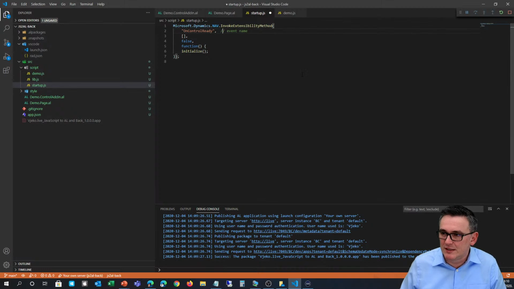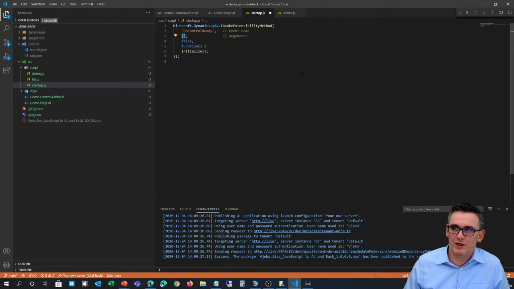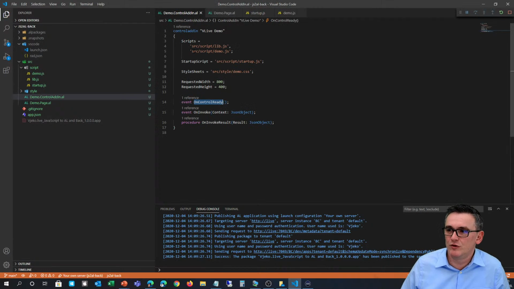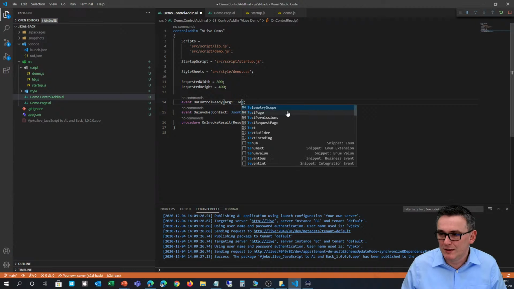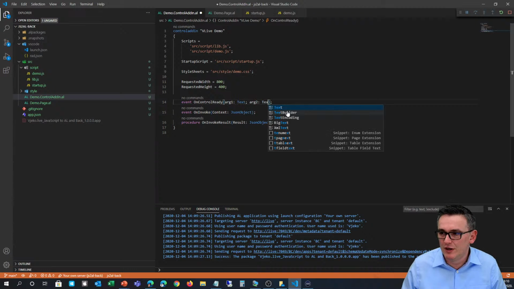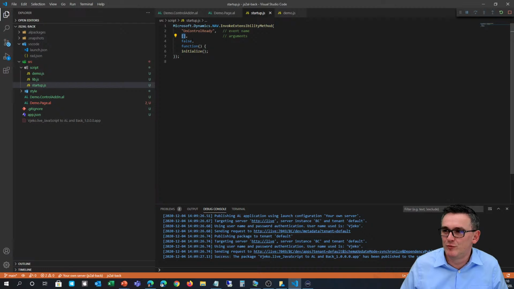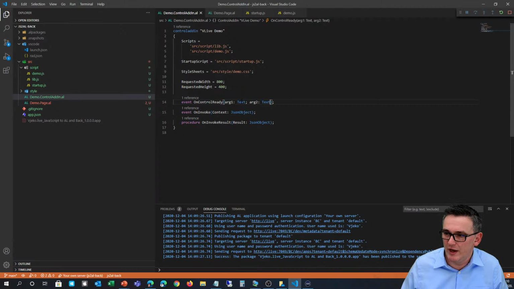The second one is arguments. And this is an array, apparently, of arguments that is going to be received by that event. So in this case, it's nothing. If I add arg1 text and then arg2 text, then I would have to provide those here. So I would have to say hello world. That would be how I provide arguments, but that's not what I want to do, not just yet. So I'm going to go back over here and remove this.